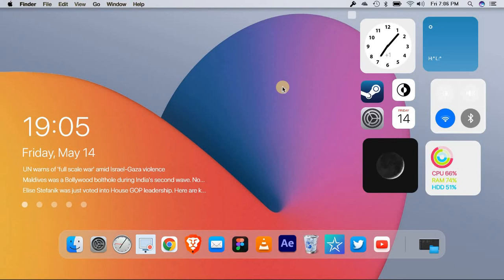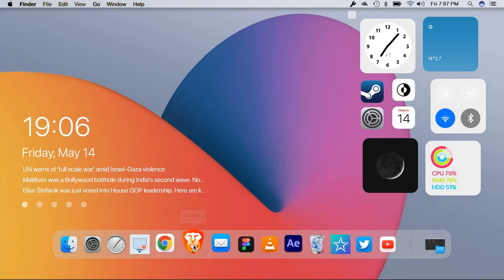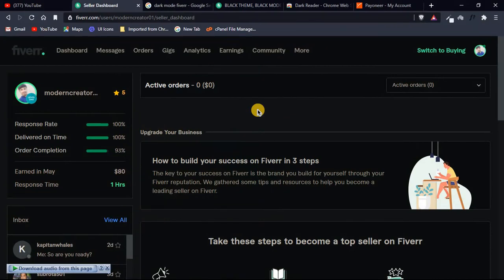And in this video we are going to change our Fiverr into night mode or dark mode. So what you all need to do is just turn on your laptop and open up your favorite browser. And as you can see on your screen, Fiverr is completely changed and dark mode is activated. And how can we do that? Because we don't get a night mode or dark mode option yet in Fiverr, but we have a solution for that.